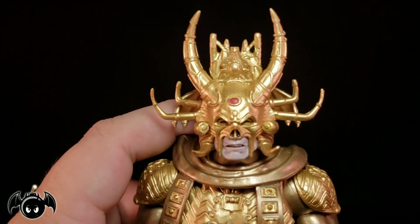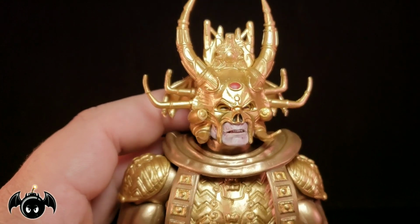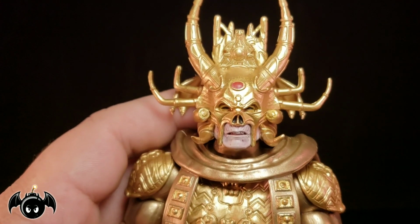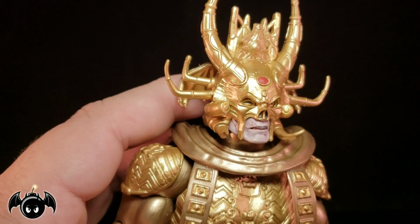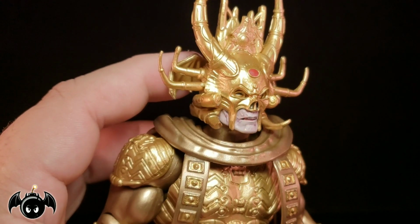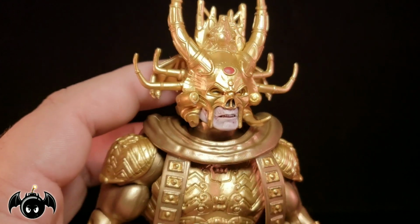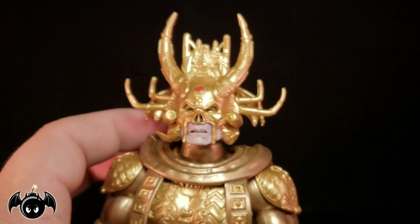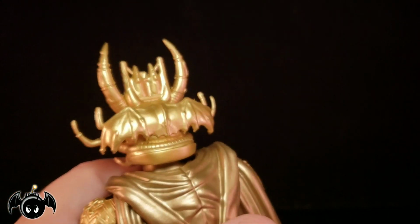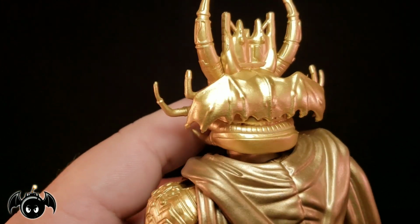But still, man, that head sculpt, oh my god, look at that thing. That looks so good, so beautiful. The gold paint used on here is so killer. Oh, I can't even explain how awesome it is. In person, it's just beautiful, man. On camera I might not be picking it up all that well, but in person, oh my god, it's like a piece of art, a piece of jewelry. I mean, this thing is awesome.